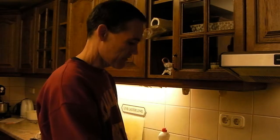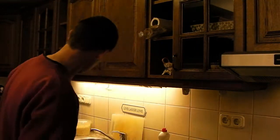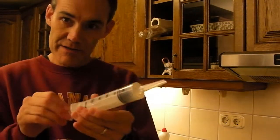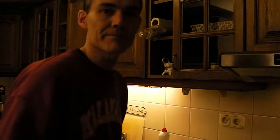And if you're going to put any filling in the middle of your chocolates, then you only half fill, which is what I'm going to do, because I'm going to put peanut butter in the middle. So I'll show you how I'm half filling. You can use just a tablespoon, or if you happen to have a syringe like I do, then you can use one of these and suck it out and put it in there with the syringe, which is really easy to do. So that's what I'll do right now.